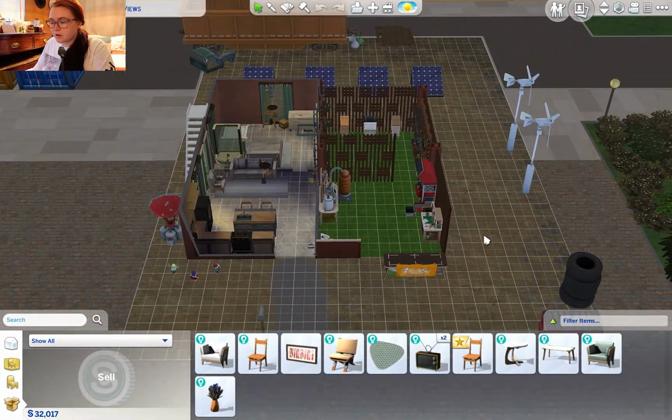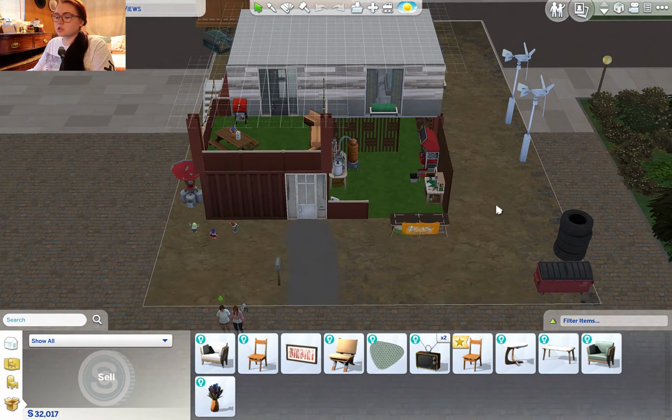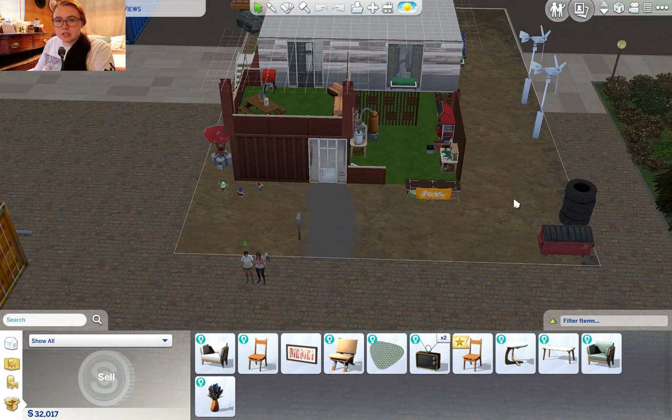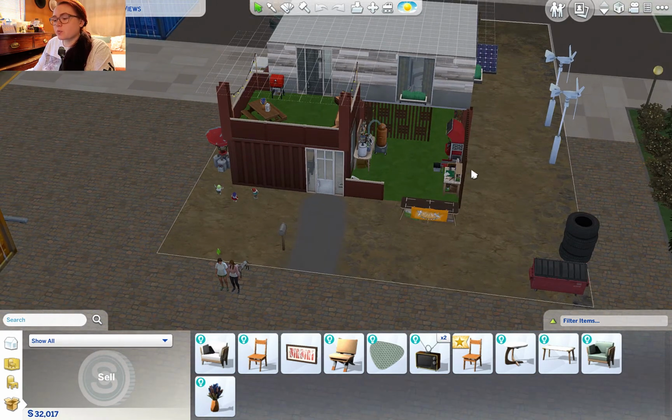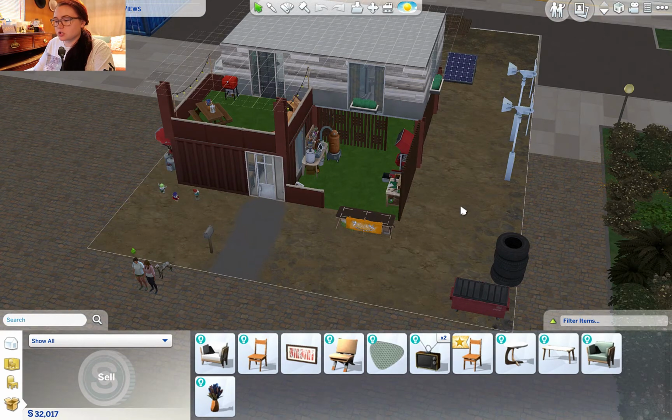So here we are in their house. Now, in case you all forgot what the outside of this house looks like, this is it. It was inspired by shipping container homes, which obviously we got access to with this pack. And then when we started doing some modern developments and everything, I added some wood textures just to liven it up.